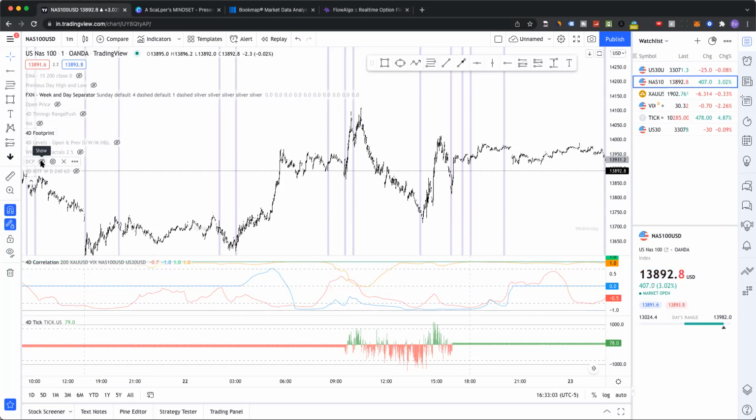this is our dark candle phenomena, which is going to be used in the futures market. So we'll have to use the futures contract for NAS to be able to see this, but more on that way later in the course, okay? And then down here, we have 4D correlations. So this is showing you the correlations between gold, the Dixie, the VIX, and the NAS. Okay, so in this indicator, you'll be able to see market correlations, which we'll talk about later, without having to have so many charts on your window.